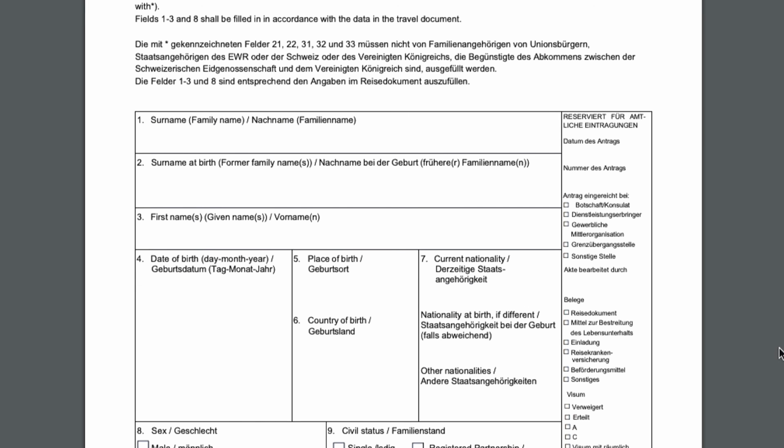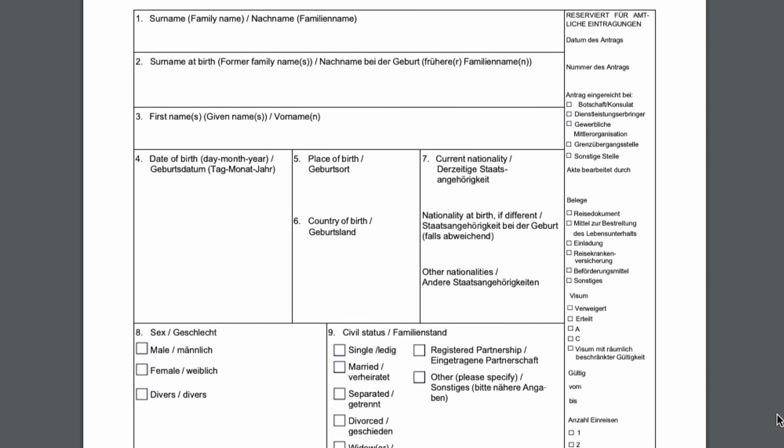The application form itself is pretty straightforward. All you'll need is your booking details to be handy to fill this out, which is a relief because the visa process otherwise can be pretty annoying. Here's a quick look at how this form looks. And like you can see, it's pretty short and simple. The form will also ask you if you've previously had a Schengen visa, so keep those details handy with you as well.